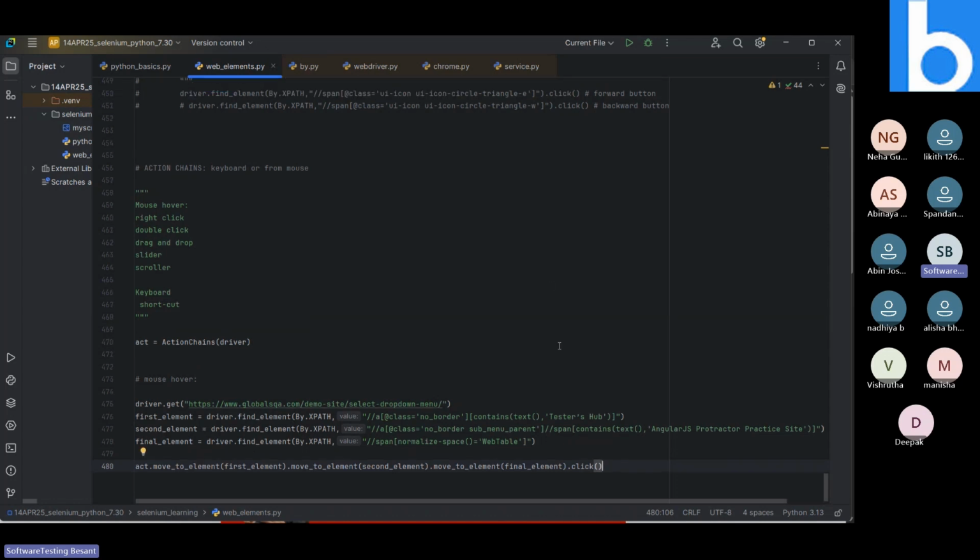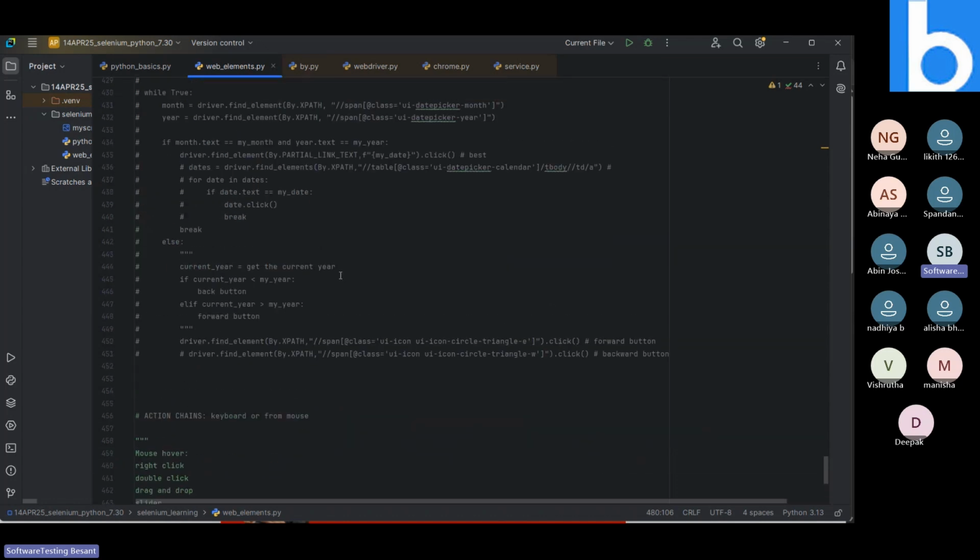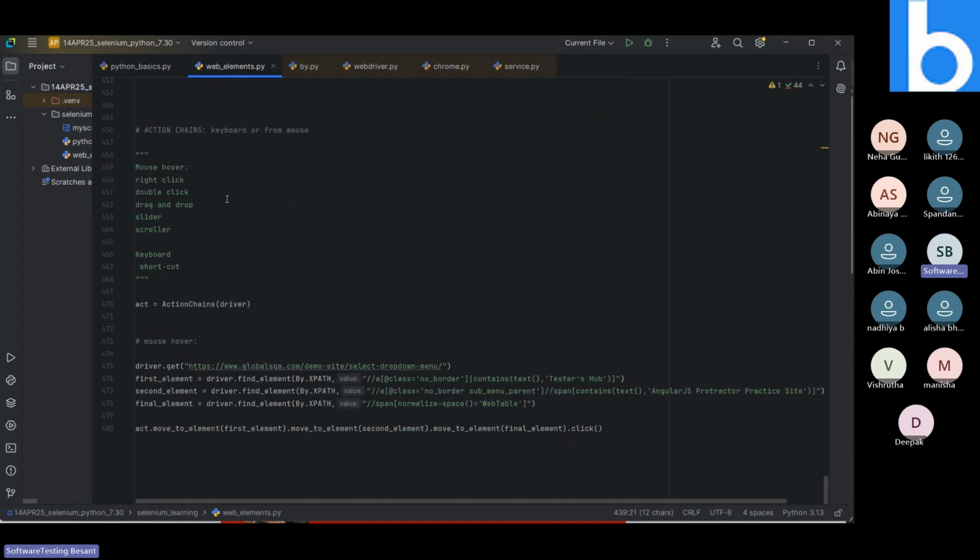For example, with the date, we identified the element and clicked it. That is sufficient there. But with action chains, that alone is not sufficient. Only clicking the element is not sufficient.